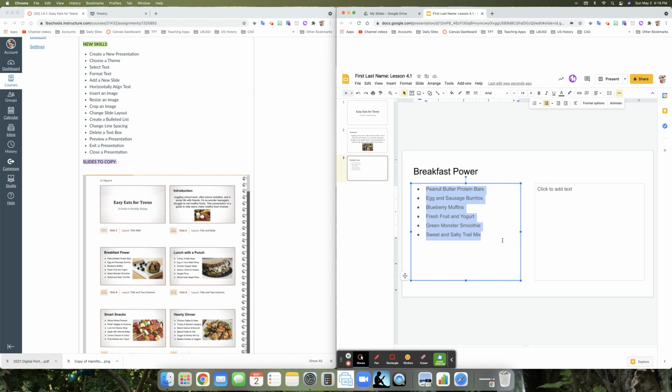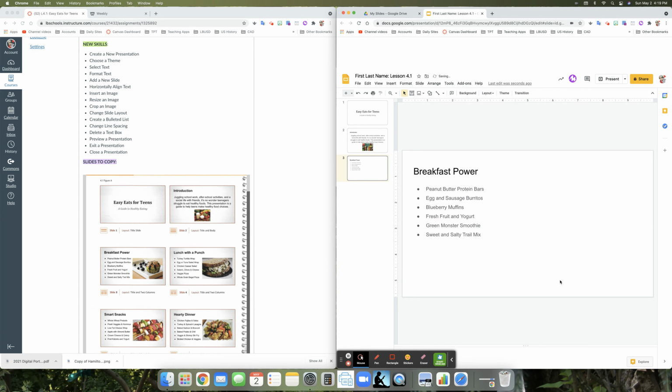Now we do want to add a picture, but we don't want to have this text box here. If we keep the text box, then that will be there behind our picture, which we don't want it to be. So I'm going to go ahead and click on it just once and then delete it. So again, just click on it once and then delete it.